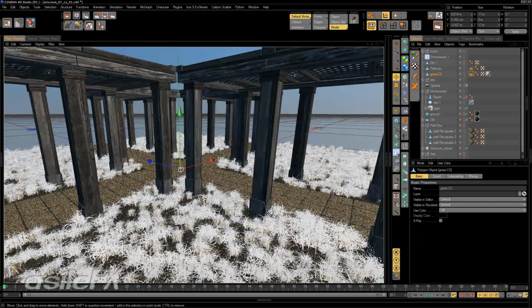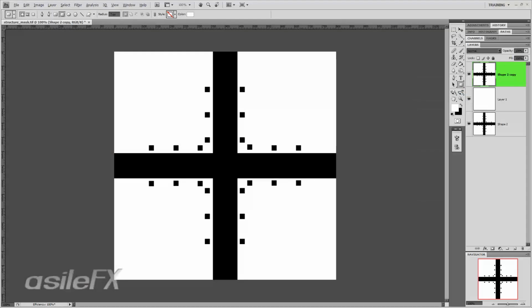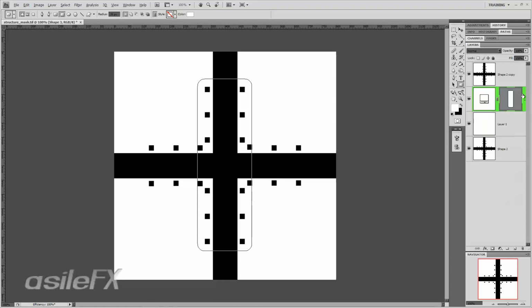So I'm going to go back into Photoshop and modify that image. So I still have the original layer that hasn't been rasterized. What I'm going to do is underneath that create a rounded rectangle shape. So let's go ahead and set my radius to about 25. And just using color of white, just creating one rounded rectangle.